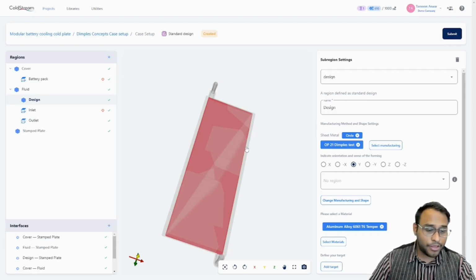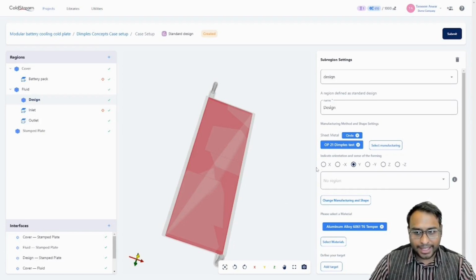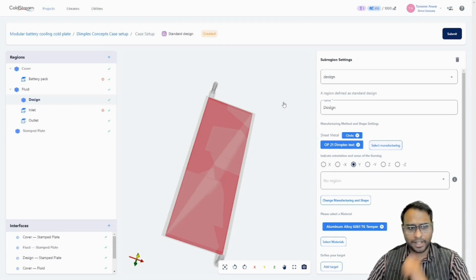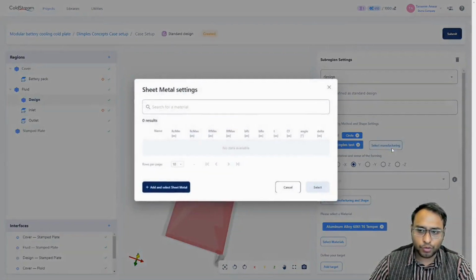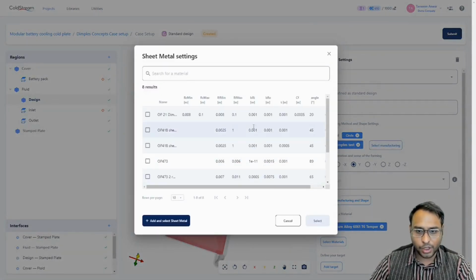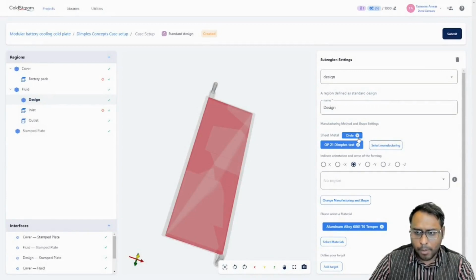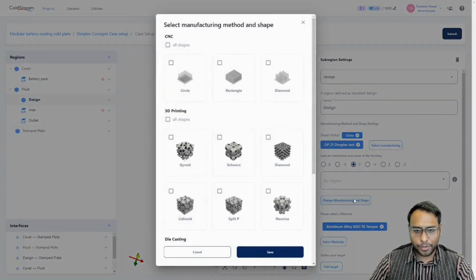Another important thing that I forgot to emphasize is the manufacturing constraint that you're limited to. In this case, we've gone with sheet metal forming. Just to give you an insight, in your design domain, you have complete flexibility to choose from the manufacturing technique, as in this case over here for sheet metal forming, we have quite some manufacturing parameters that you can choose from. But of course, if you're going with a whole different manufacturing technique, you can easily change that from here.